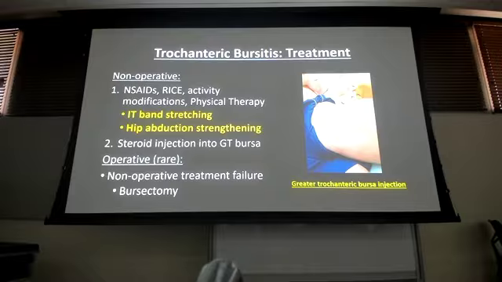You're welcome. So NSAIDs, rest, activity modification, that's your first step. Physical therapy always, right? What are they going to do? So remember I told you, when you send someone to physical therapy, don't just put physical therapy, hip pain, right? Tell the therapist, I think this patient has trochanteric bursitis, and I want to do an injection yet. But I would like you to do IT band stretching, and hip abduction strengthening, right? That's what you put in your consult. Is it in bold gold? Yes, because that's what you want to do, okay? And then, if all else fails, you can consider a bursa injection, okay?